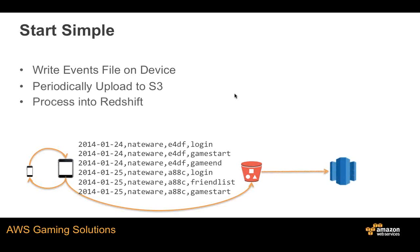And once it's on S3 and once you have a little breathing room, you can load that data directly into Redshift. As I mentioned at the start, Redshift is our managed data warehouse as a service. The way you spin it up is similar to how you would spin up one of our RDS database instances or Dynamo, et cetera. You just say, okay, I want this much memory, this many CPUs, and then we'll take care of allocating a cluster and getting it all set up for you.